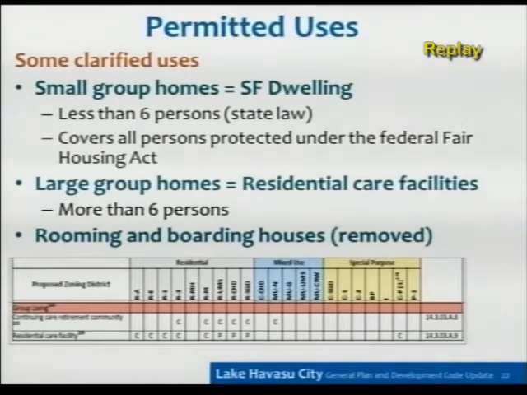So, the more than 6 are allowed in the more intense areas that are closer to your commercial corridors, and we did allow them as conditional. If somebody came in and said, "I want 8, I need 8," you could consider it as a conditional use. If you want us to take that out, we can. But usually you want a way so that if somebody comes in and wants a couple more, they can ask. If they came in and said, "I want 15," you'd say, "I don't think so. That doesn't make sense."